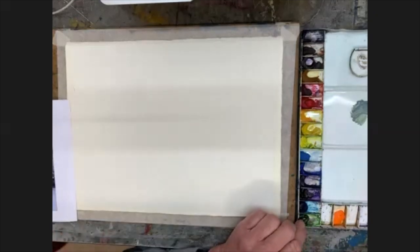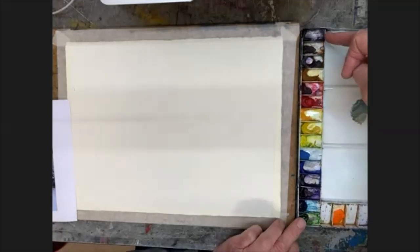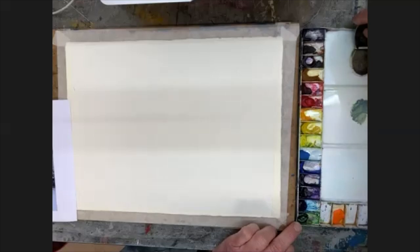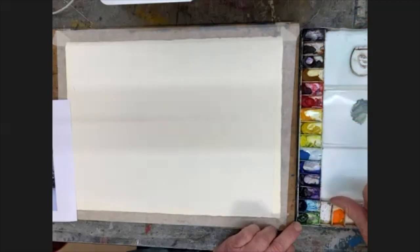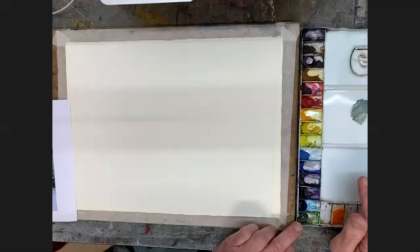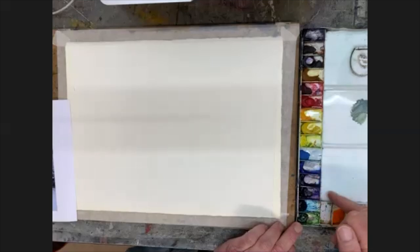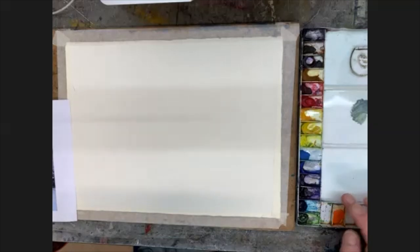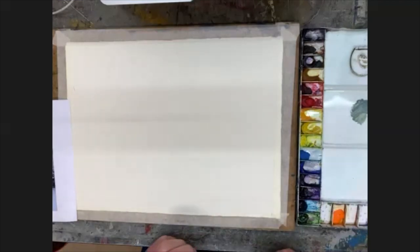The paints you can see down the right-hand side are all squeezed in from tubes into this palette. I have Lois kindly sent out a picture showing what colours these all represent. I will talk my way through them throughout the demonstration — please ask a question if I fail to do that. These are all artist quality paints — they happen to be Winsor & Newton, but there are many other good brands you could use. Most of them are translucent paints — one or two are semi, and most of them are transparent, translucent, or semi-transparent paints.